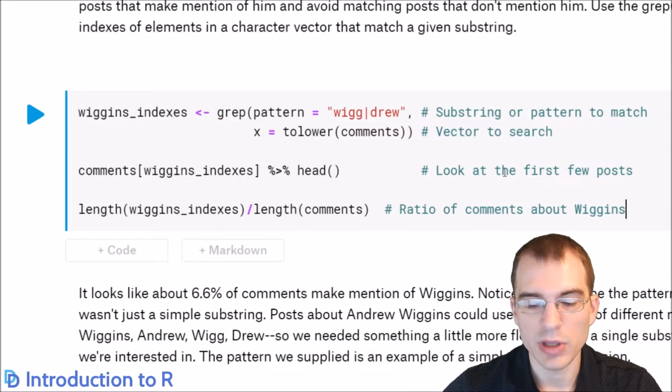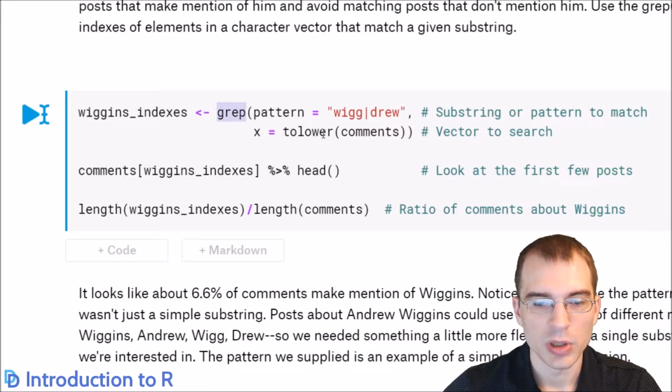If we wanted to do that, we might want to do substring matching. So to do that in R, you can use this grep function. So how that works is you call grep, you pass in a pattern or a substring that you want to match. So in this case, we'll pass in wig, since that's the first part of his name, so that will grab anything referring to wig.